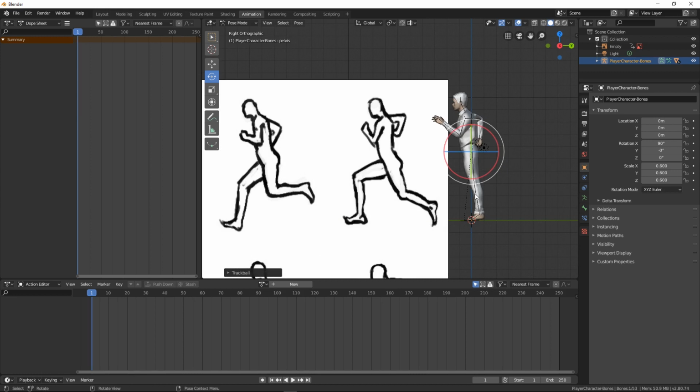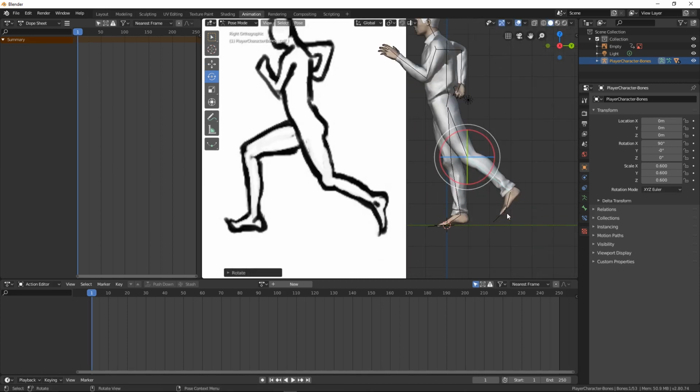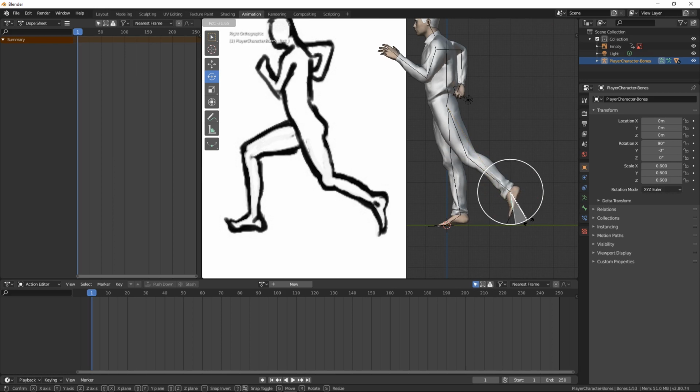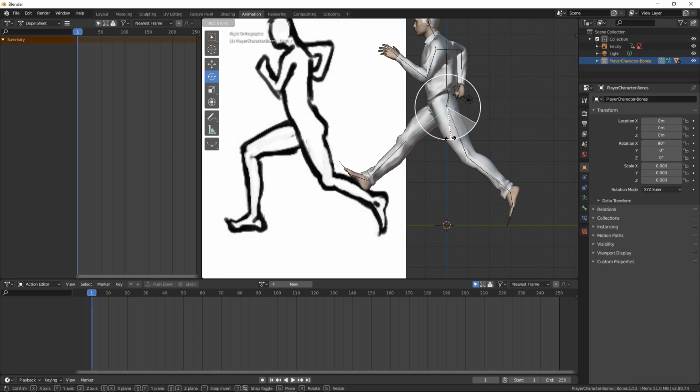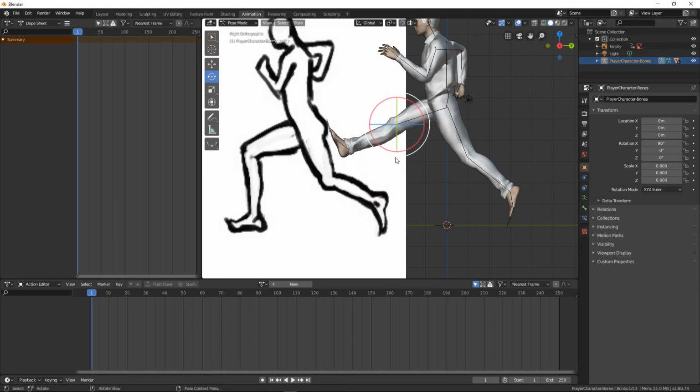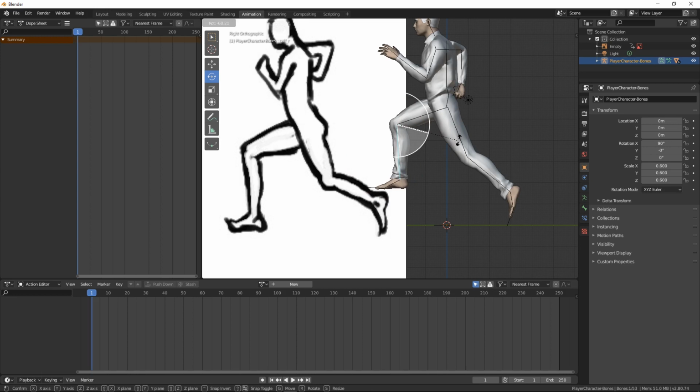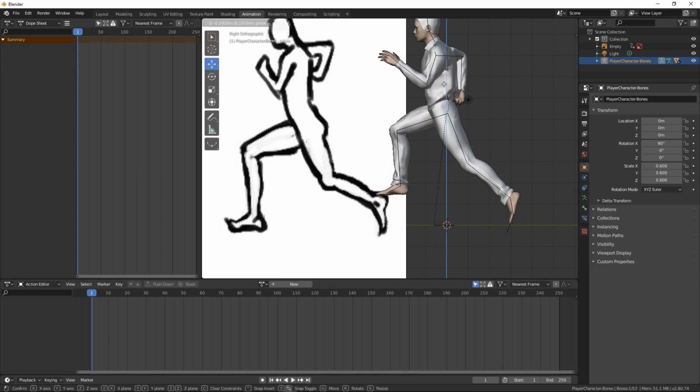So this front leg here, oops, click off, and click the front leg, and I'll just rotate it back a little bit like that. Click here, rotate that like that, and then click on this main foot bone, and we'll just do that. And then we're going to grab this, and we're going to put it forward. And you get the idea. It's really pretty simple. And now it looks like the toe is just touching the ground. So this is one of those times where I'm just going to take my bone, take the move tool, and bring him down like this so his toe is kind of right on the ground there.